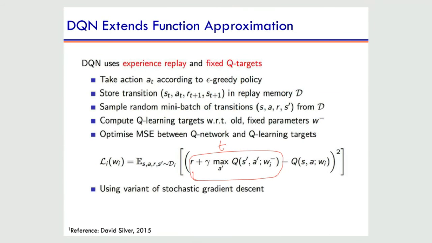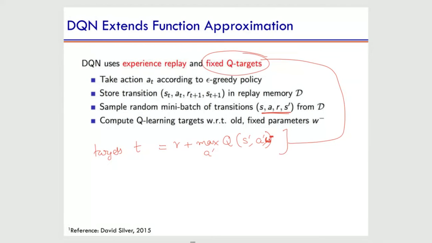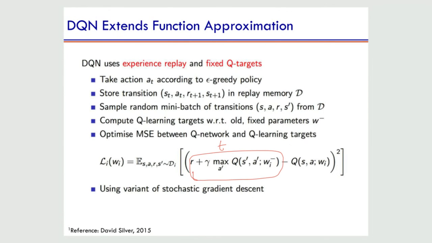Good question. Actually, maybe this is a good point. So let's say there was no target Q network. Instead of W minus, it's just W itself, which means that I can optimize it. Now it's actually a more complicated problem, right? I have to optimize for W, where W appears in both this term and this term. So it turns out that if you have that, then it's more unstable to optimize for W.